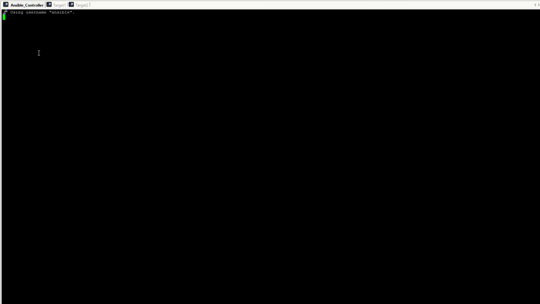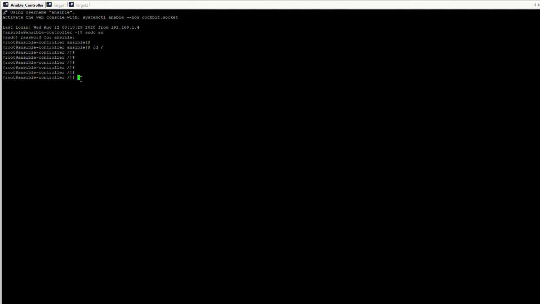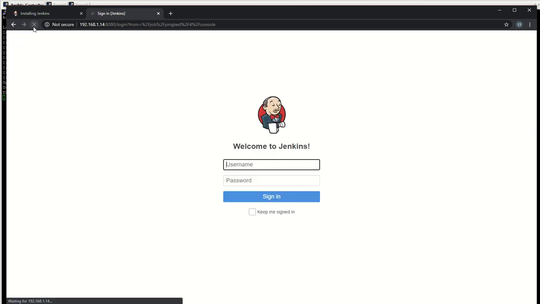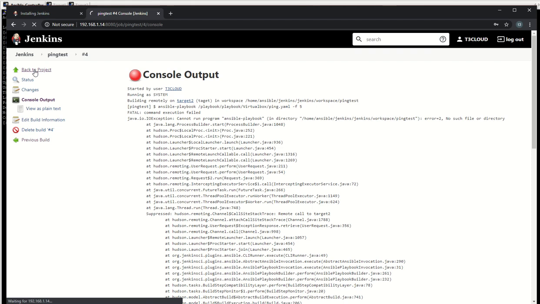Let me reconnect. Okay, it's reconnected, done. Let me run that again. And what about Jenkins, is it running? Yes. So the T3 cloud, back to my project.